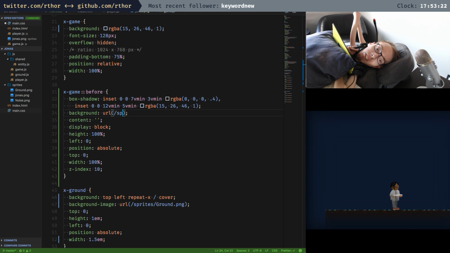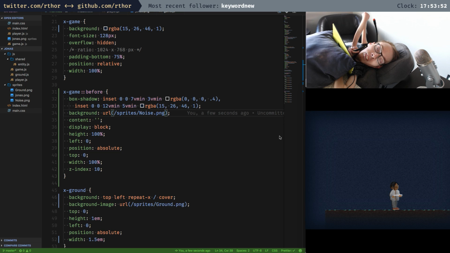I don't know, sprites. By the way, I should combine these into something a bit more sensible. But sprites, noise.png. I mean, this works.